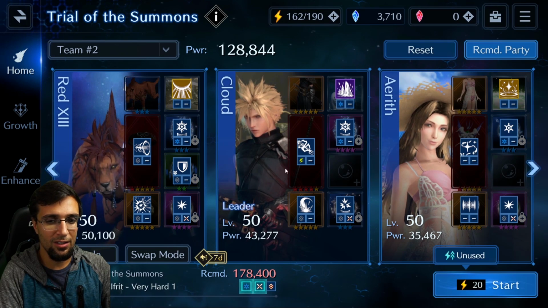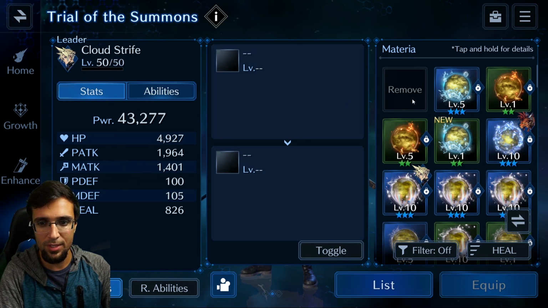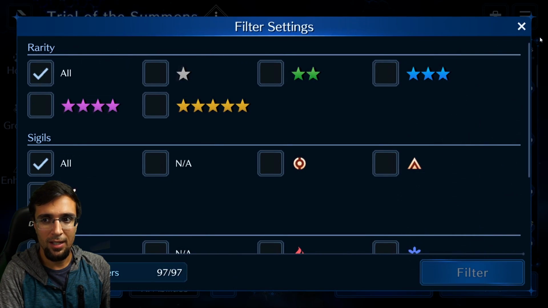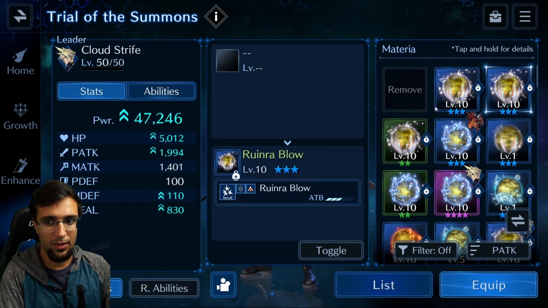The last slot is basically you go in there and you pump up your stats. So I want Cloud to do more damage. I'm going to filter this by physical attack. And I'm not going to have anything else on over here. And that's going to give us at the top the biggest stat stick. So my physical attack is 1,964, 2,000. And then you can kind of mix and match like this. Gives me more HP and attack.